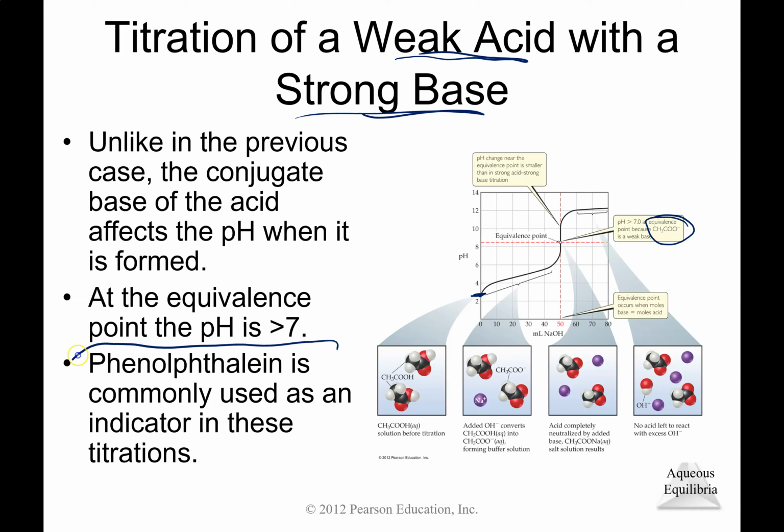In this case, we're inserting some knowledge here that we'll talk a little more about if we ever get to see each other face to face again, on how to choose indicators for specific things. With these titrations, we choose an indicator based on where we think the equivalence point will be. For this case, we could choose phenolphthalein, which turns bright pink at a pH above 7. So when you hit the equivalence point, you know you have equivalent molar amounts, and you know you've hit it because it turns pink. That's all these different indicators are used to do: to tell you if you've gotten to the equivalence point or not.